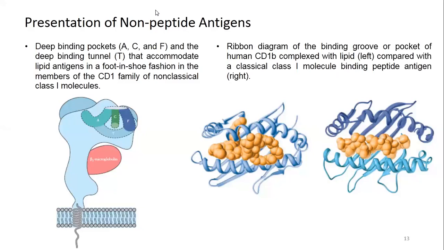So what is the mechanism of this binding? What happens during the process is hypothesized that short chain self-lipids with relatively low affinity are loaded onto the CD1 molecule in the rough endoplasmic reticulum, which is then translocated to the membrane. This binding of the low affinity lipid is just for the assembly process, as we saw in previous processes of endogenous and exogenous antigen processing, where the binding of the CLIP in class 2 and the antigen in class 1 was a very important process for the assembly. And this is just the same, but here the lipid takes the role.